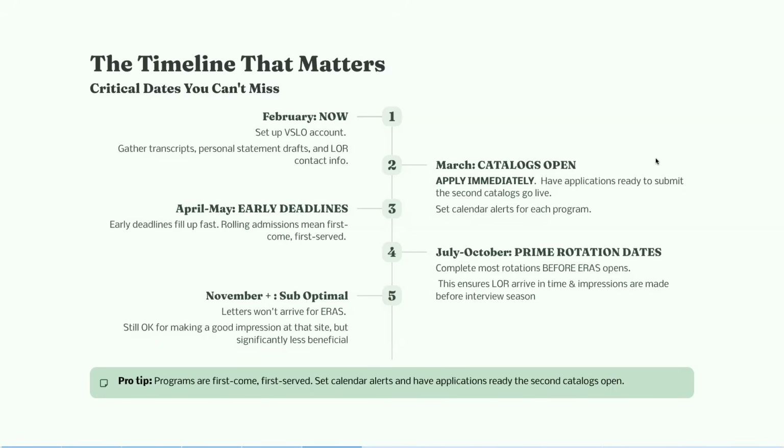Now, in there, you have a lot of different parts, right? There's the stuff that your school fills out. They have to upload a transcript. You have to put in a headshot. You should definitely submit a good bio, right? Your bio should have a little bit about who you are, maybe a one or two liner about why you want to go into the field, and then maybe a one or two liner about your hobbies, interests, etc. I think those are very useful things to include in there. And then we will also talk about personal statements for away rotations. We have a slide on that coming up.